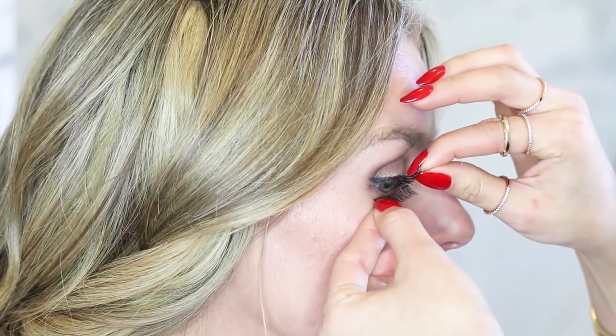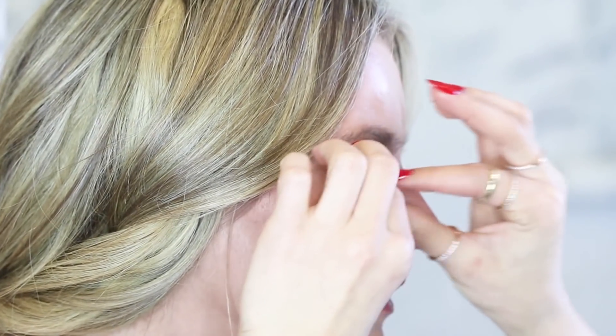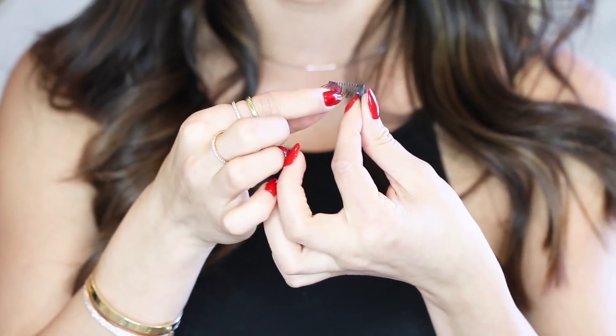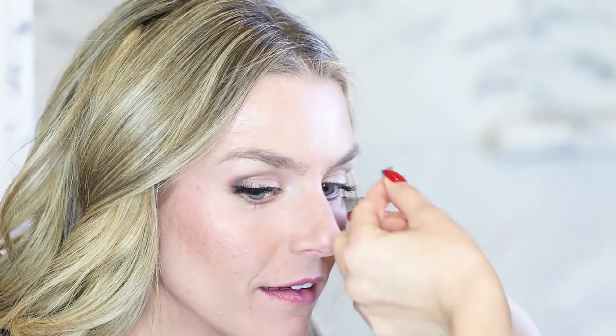Here to the rescue! So how I do it on myself is I sandwich them — essentially your real lash goes in between. Oh, you got them on! Sort of — I mean it doesn't look perfect, but she got them on way better than I did. So you hold the two pieces together and then put them on. It's literally just a magnet so they clip together like that — that's exactly what you want to do to your lashes. Let's do the other eye.